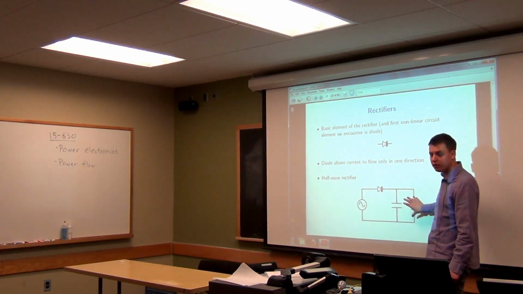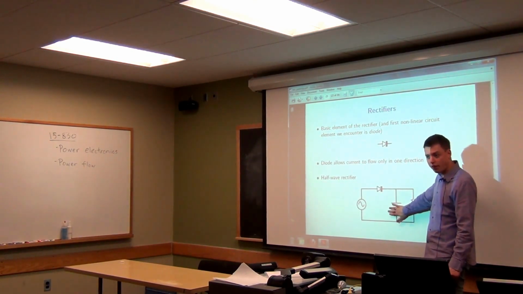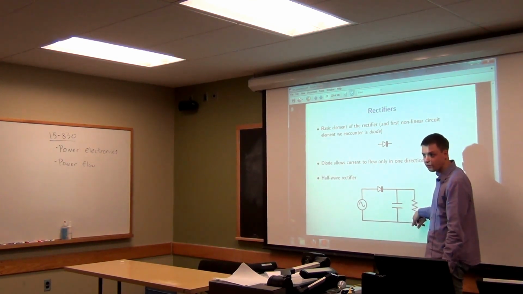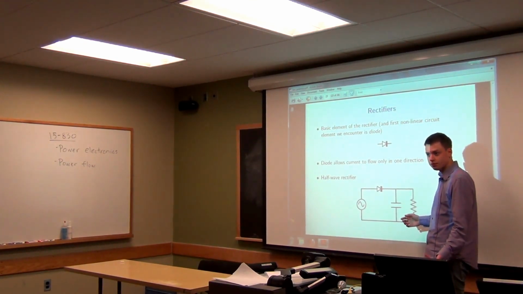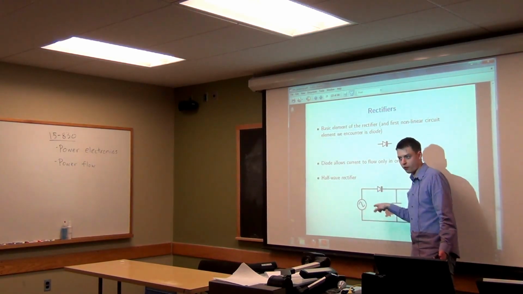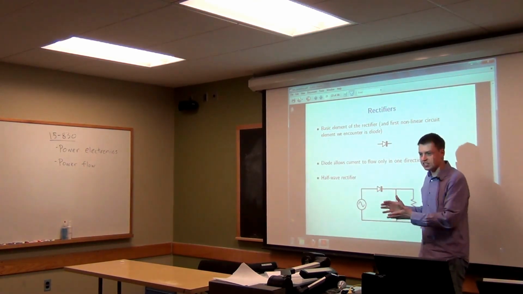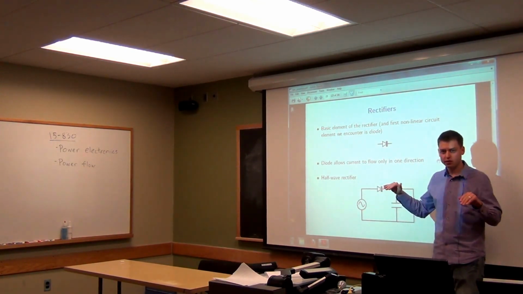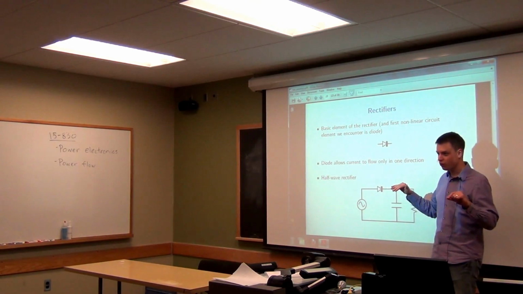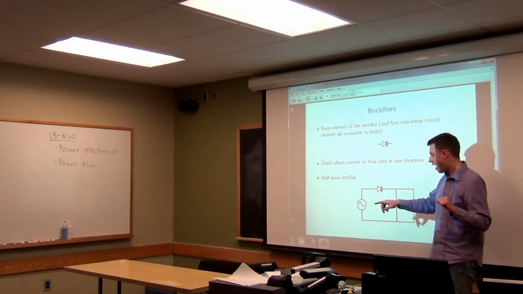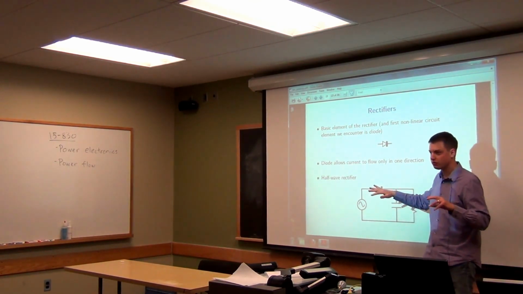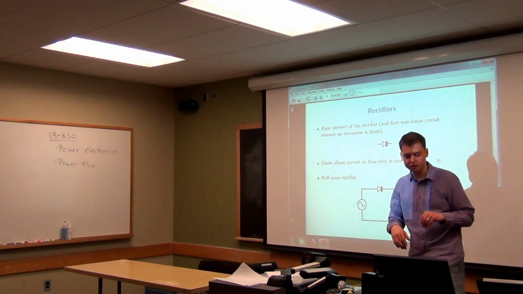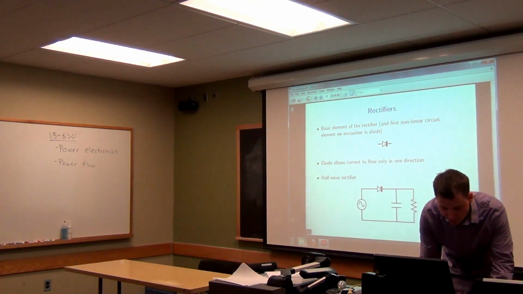And so if you have a big enough capacitor here, you will get current flowing through this element the whole time, even when this is going the other way. So what the rectifier does in some sense is it first chops off half of the voltage waveform or current waveform, and then uses a capacitor to smooth out the rest of that. So you do see a constant amount of voltage there. So let's take a look at what this looks like.